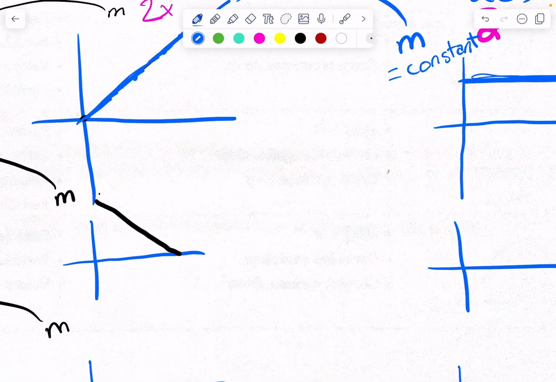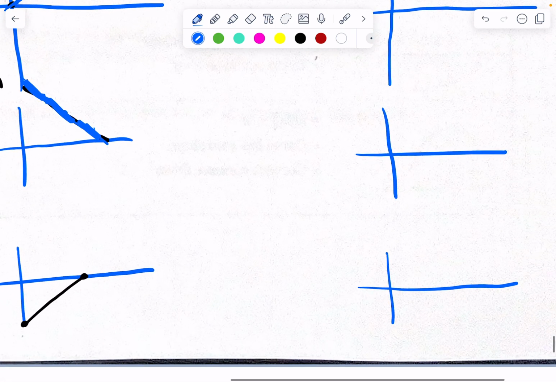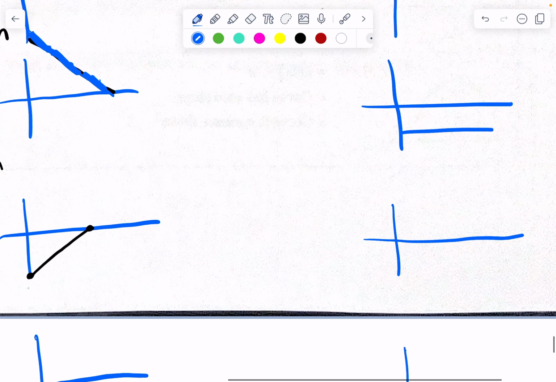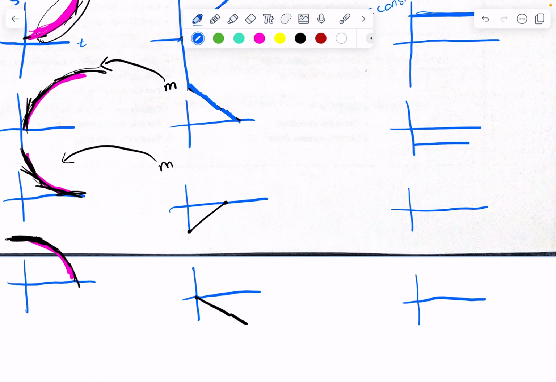This one, again, I'm looking at my tangent line, so if I draw dots all along this curve, my tangent lines are going to look like this, except those are all the same number, right? My slopes for each one of these lines is going to be the same. This is the same slope here as it is here, as it is here. Those are all the same slopes, so same number going all the way across, except it's going to be negative. So that is going to look like something down here, right? That's what my acceleration will look like. It has a negative acceleration. That doesn't mean I'm decelerating. I'm still going the same acceleration. It's just that I'm going in a downward motion, okay?